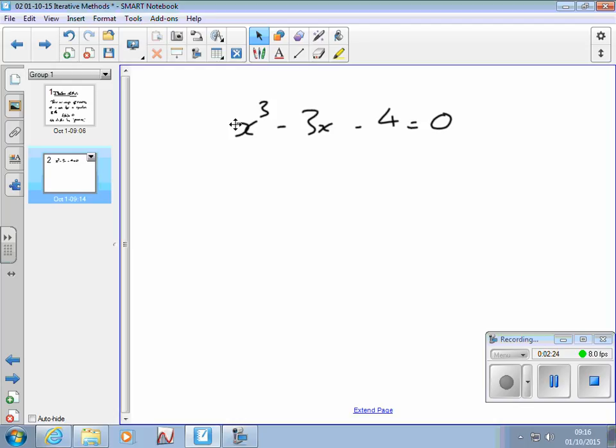Add 4 to both sides and try and come up with x. Well, yes, solve the equation. Yeah, but the trouble is it's a cubic, so it's not straightforward, but could be done. But just to guess, what might you do? Exactly, put in a value and see what you get. Give me a value to try. Two, x equals 2. Work out what x cubed minus 3x minus 4 is if x equals 2.